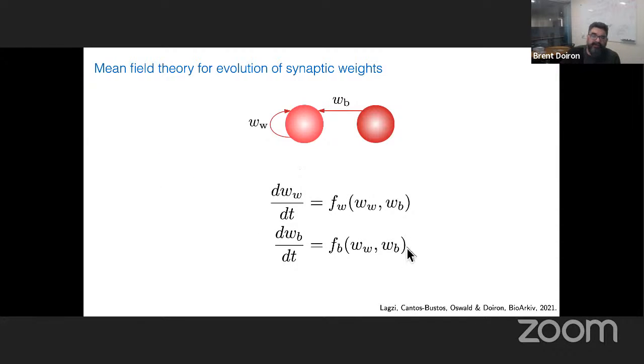And I don't have time for this, but you can write down the evolution equations for the weight of the connections within the assembly and the weight of connections between assembly. And here I'm assuming symmetry, so I can ignore the other two connections. I'm really interested in the connections within the excitatory group, but this mean field theory also includes the inhibitory cells here. We can use tricks to reduce the dimension of this to effectively a two-dimensional system, which will be nice for phase plane analysis.